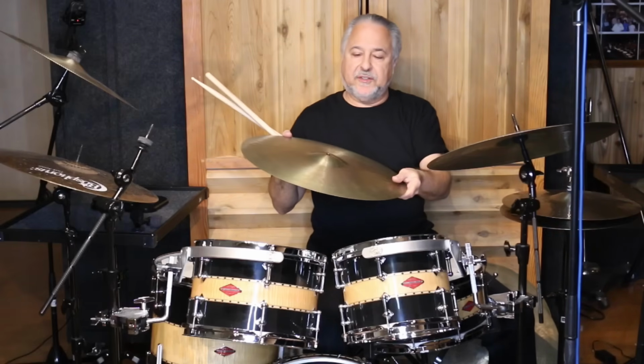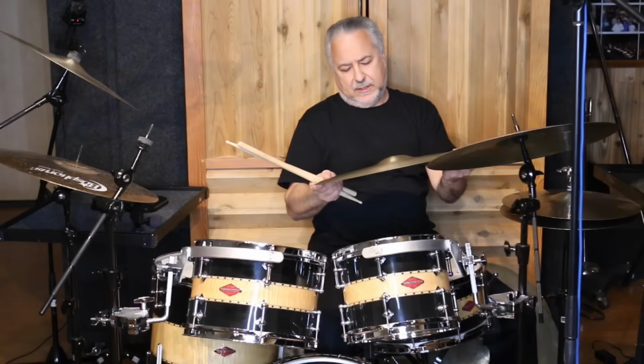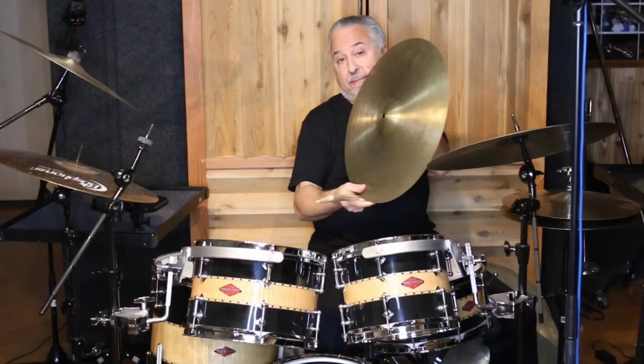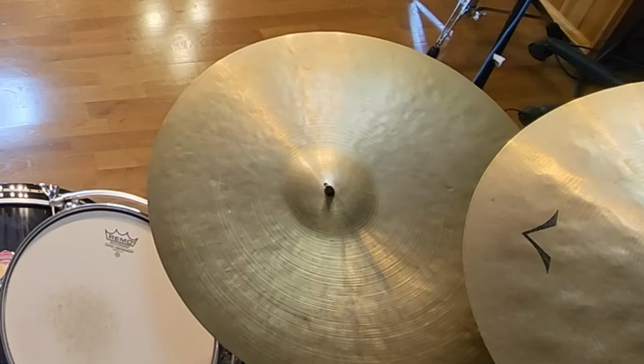So this cymbal is 1950s, maybe 60s. Is it a new stamp? Yes, it's a new stamp, so it's a 60s K, all right? And we'll give you the weights in a minute.